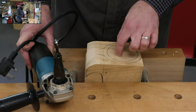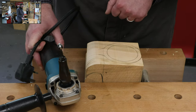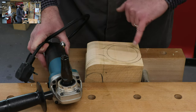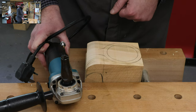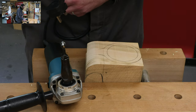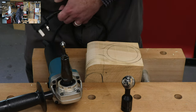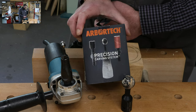You could use a Forstner bit to remove a lot of this waste. I think I'm just going to go straight in with the mini ball gouge, get down to depth, see how it's working on the walls of the mug or cup. So we're going to play it by ear a little bit. We may switch out to the bigger ball gouge, and we've got some other tools in that precision carving system that the mini ball gouge comes out of.